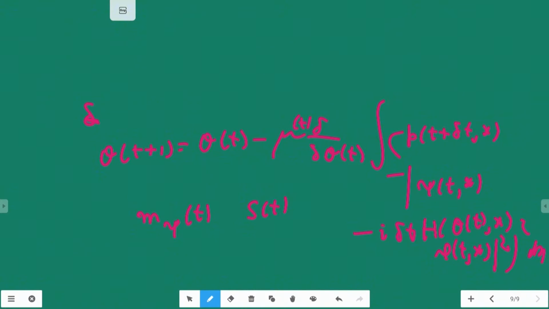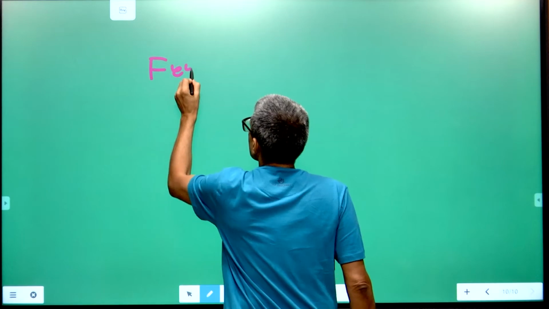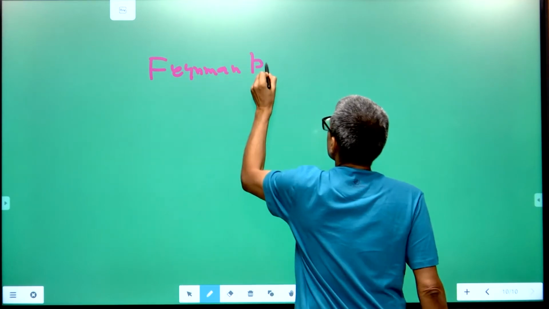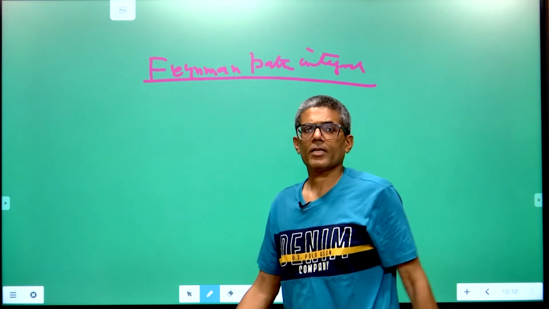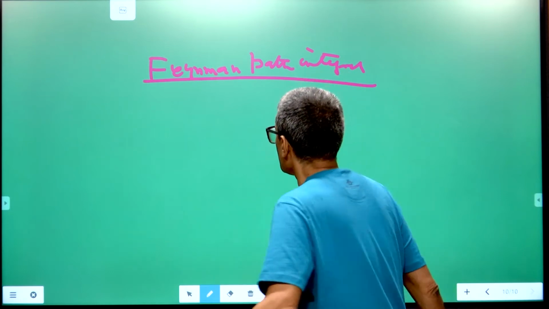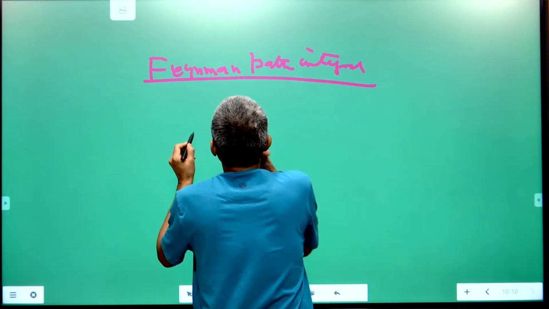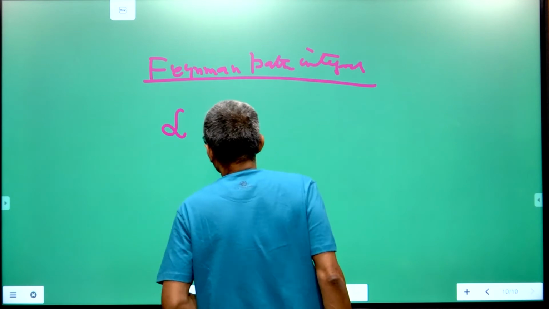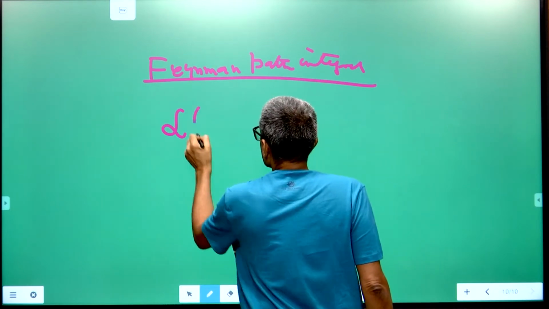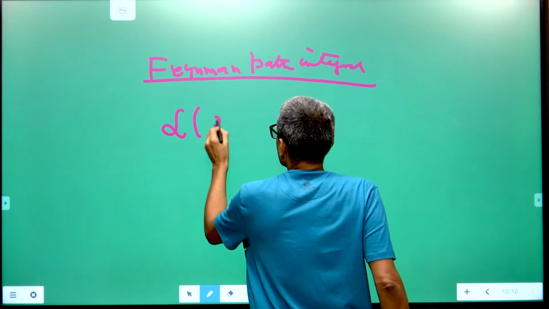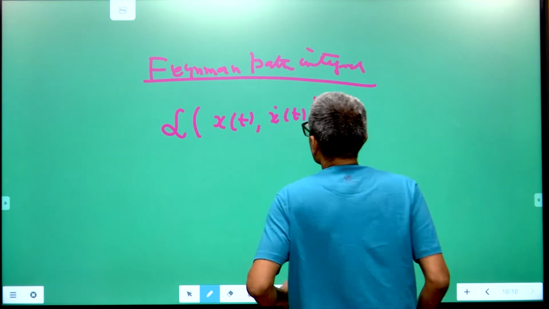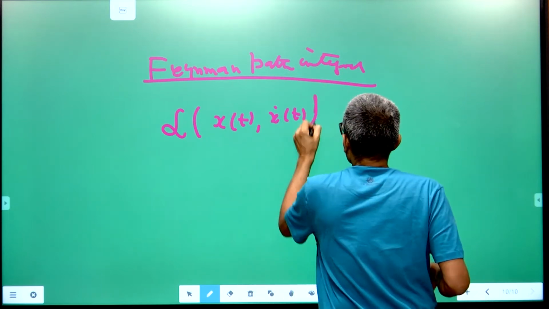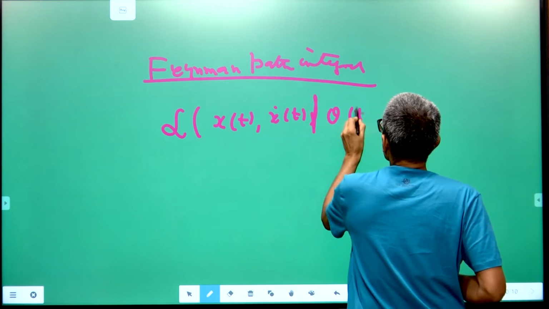But there are other approaches to the quantum neural network, namely based on the Feynman path integral. So there is another method to get the solution to Schrodinger's equation, which is through the Feynman path integral. It is based on the fact that if L is the Lagrangian of the particle, you say it is a function of x t and x dot t. You can also make it dependent on some parameters theta t.